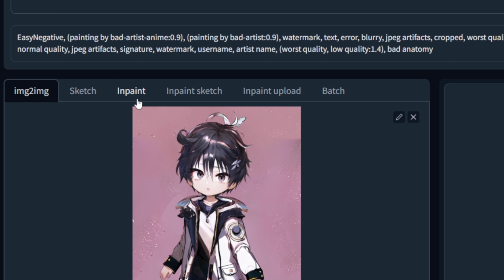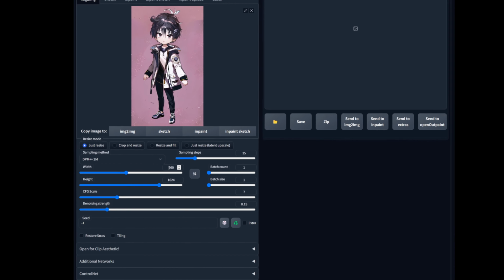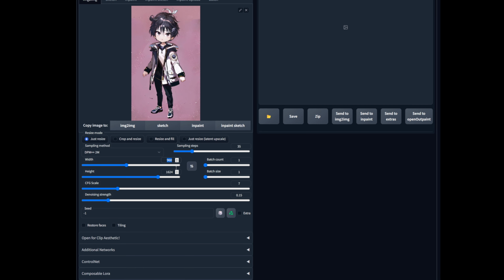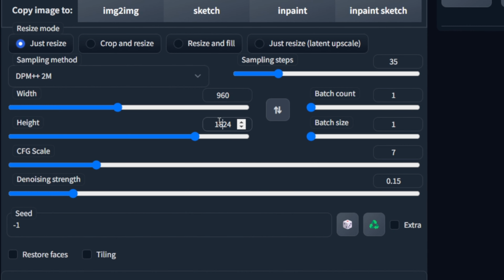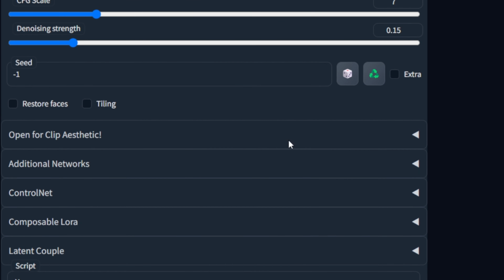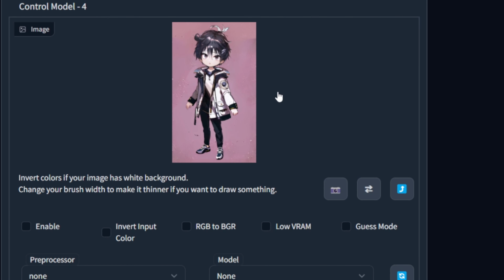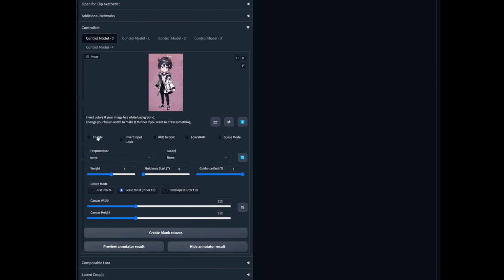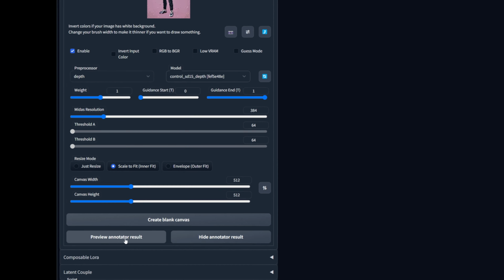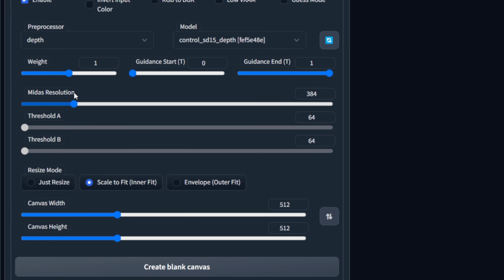This is the high resolution image, but I want to generate just a low res version, so it's a fourth of it, 960 by 1624, pretty close to Ultra HD resolutions. Denoising at 0.15 for now, and I'm going to use ControlNet, so I'll need that same image here. I think I'm going to use depth. Let's make sure this is in. Okay. Bring down the weight.